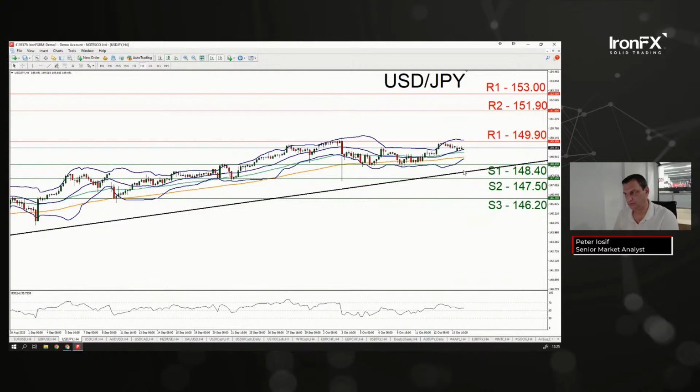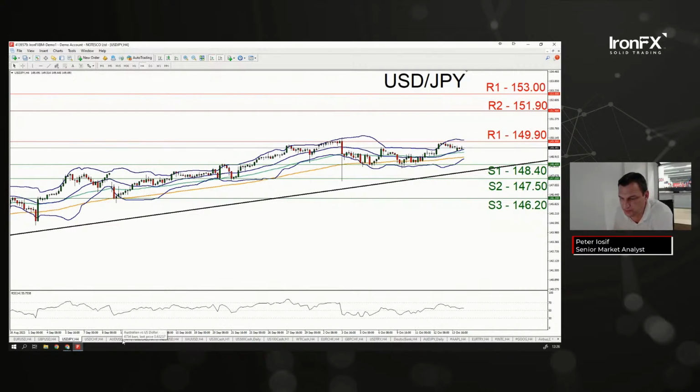Fundamentally, the dovish stance of BOJ and interest rate differentials tend to weigh on JPY. So in the long trend, we may see the JPY continuing to weaken. But for the time being, we tend to maintain a bias for the sideways motion. It's a very short one. It's about 24 hours long at least. A bearish outlook, once again, would lead the pair actually below the S1 and also below the upward trend line.